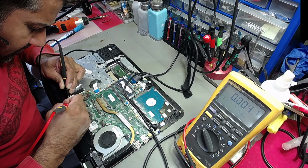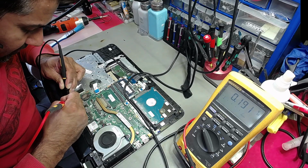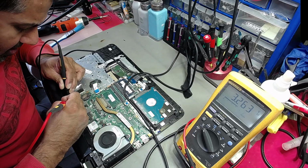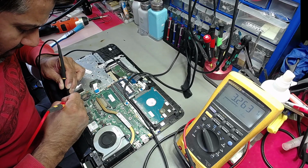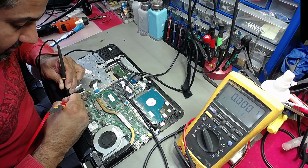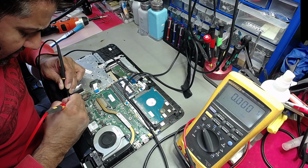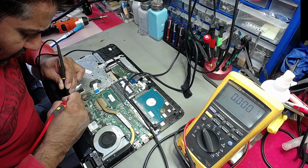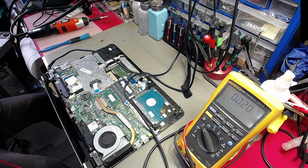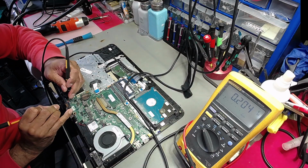So it's detected the battery okay, but the two battery terminals are only drawing 0.205. Second pin, third pin from the left, that was 3.3 before, fourth pin was 3.3 before. That's fine, those are normal. That's 0 volt, that's fine. And that's 0 volt, that's again, pin 6 is 0. That was 3.2 something, and the last two pins are ground. So this is a 1, 2, 3, 4, 5, 6, 7, 8 pin battery connector on the actual PCB. So as soon as I've detected the battery, this should start reading 0.8. Oh, it's still, oh, right, okay.